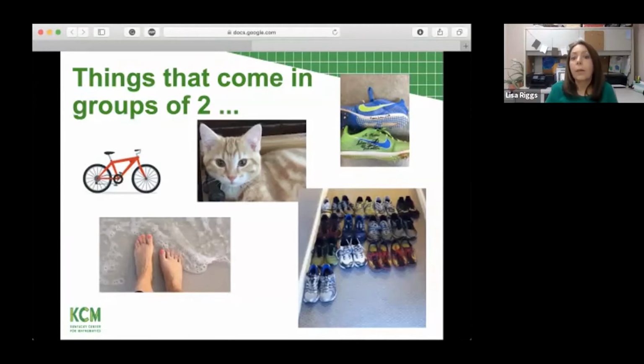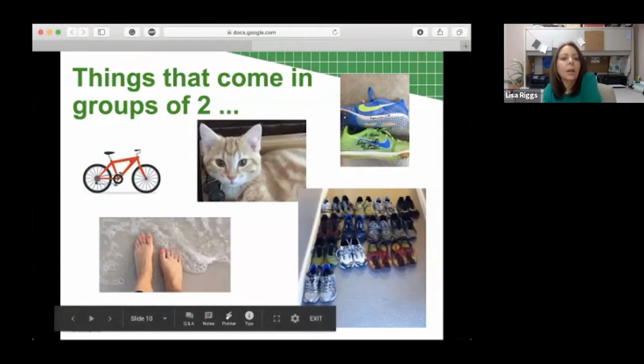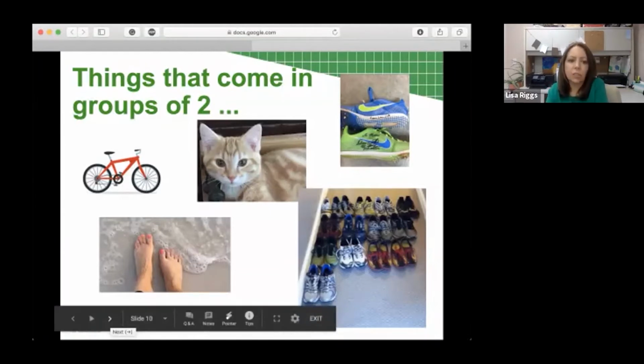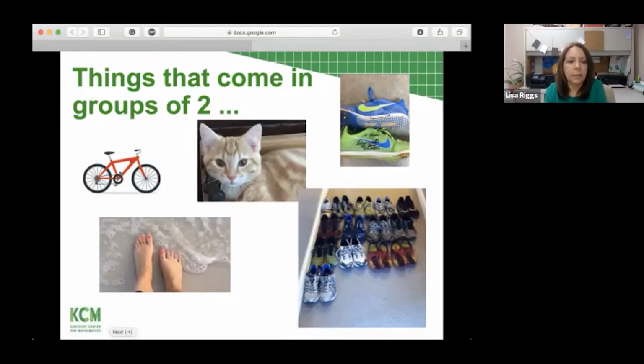We could also think about how many pairs of shoes. So one group of 2 is 1 pair of shoes. So we can start thinking about that idea of 2 being a group that is one thing. So that's a big idea, huh? Okay. So that was one slide or one way that you could think about that and get kids seeing things in chunks, not just in terms of one single item at a time.